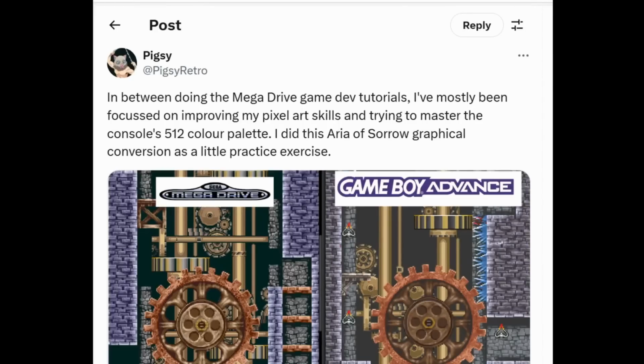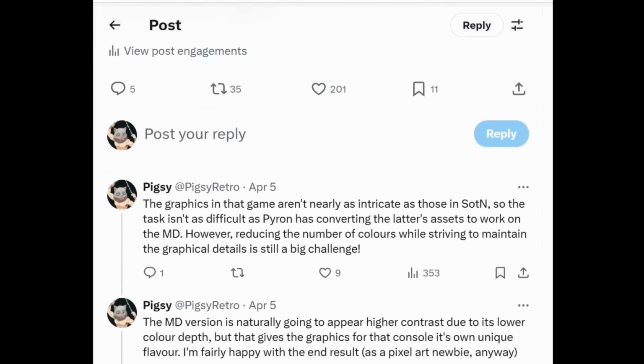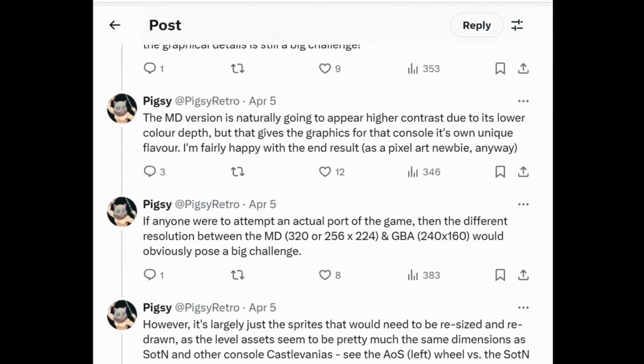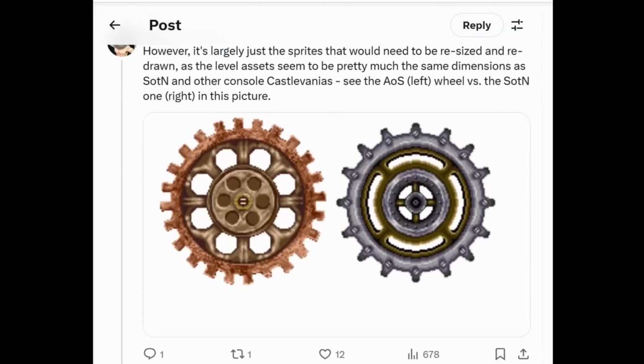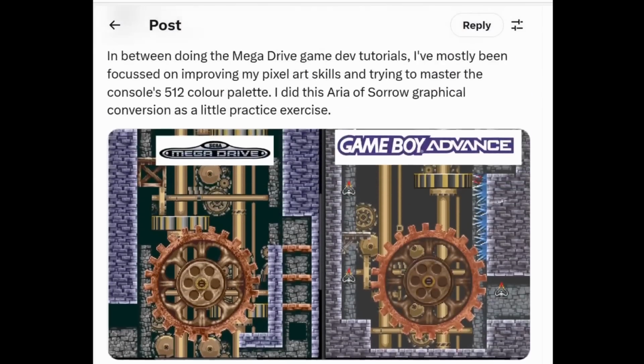This little Aria mini project started very simply where I was playing the game for the very first time earlier this year because everyone says that it's almost like a sequel to Symphony of the Night, so I was very curious to play it and I couldn't help but wonder how some of the scenes would look on the Mega Drive. So I simply took some of the graphics from one of the sections, the clock tower, and changed all the colours and everything and ported it to the Mega Drive just to see how it would look.